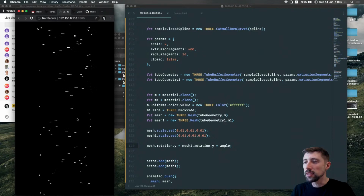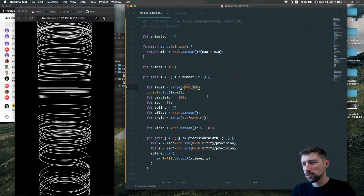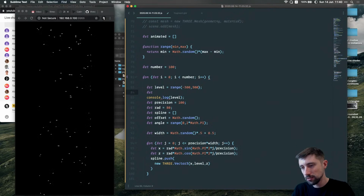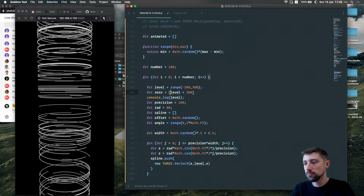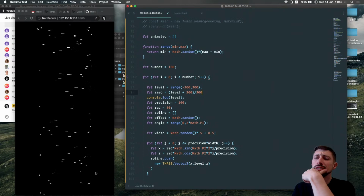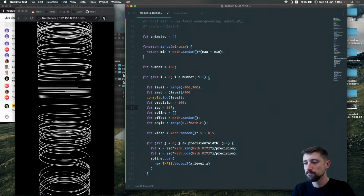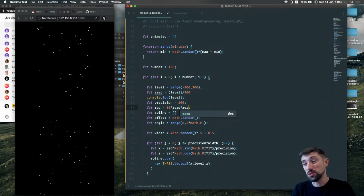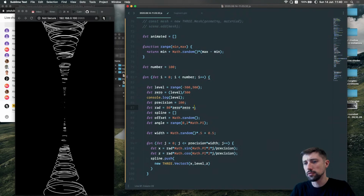Now we also have the radius. It's static for now. And the level is changing between -300 to 300. So I kind of want, let's do something like level plus 300 divided by 300. So it's something between 0 and 1 now. Do I actually need this? I can just do this. It's gonna be between -1 and 1. And then I can multiply the radius with 0 squared, because 0 is negative. And now we could see the parabola in this space. But it's kind of too small, so maybe I should also add like the 10, like the minimum.